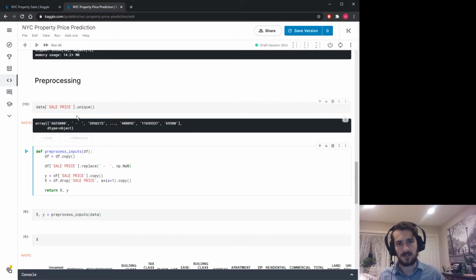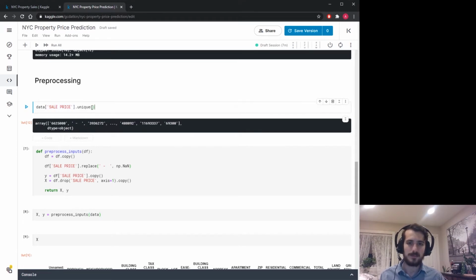So we're going to make it an actual missing value. This way we'll be able to see how many we're dealing with, because I would like to drop any entries that have missing values in the sale price column, and that's because this is what we're trying to predict. So it doesn't really make sense to fill in these values, it's like trying to predict a fabricated value. It doesn't really make sense. So I'd like to drop any entries that have this.